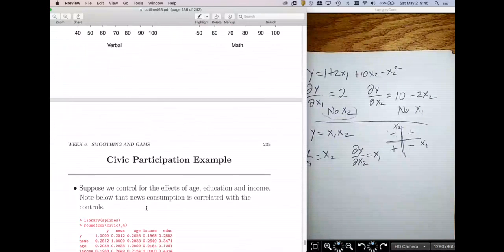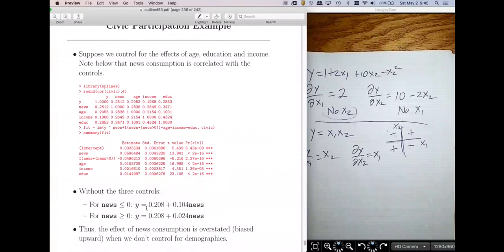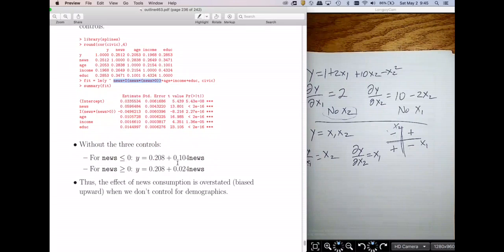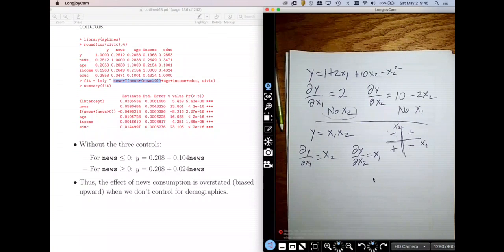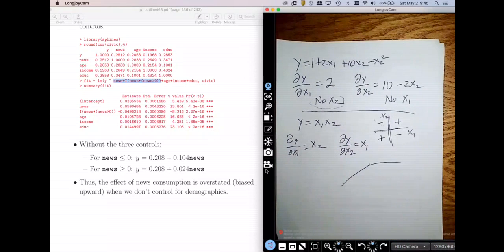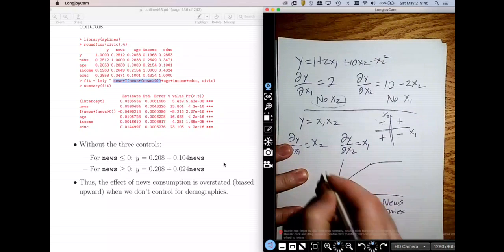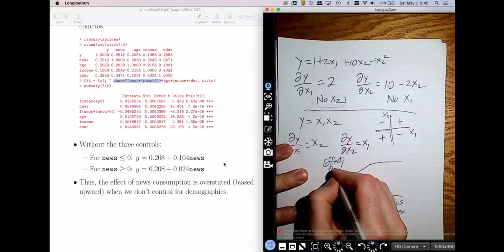Let's go look at another example. So returning to the civic participation example, I'm going to fit this as a linear spline, controlling for a bunch of other factors like the age, the income, and the education of our respondent. Technically, this is an additive model. So I have basically an elbow model for my news effect, and you end up with something similar to what we had back in, I don't know, that must have been about video 2 or 3, where the effect looks something like this. So clearly, this is the news index, and then this would be the effect on civic participation.